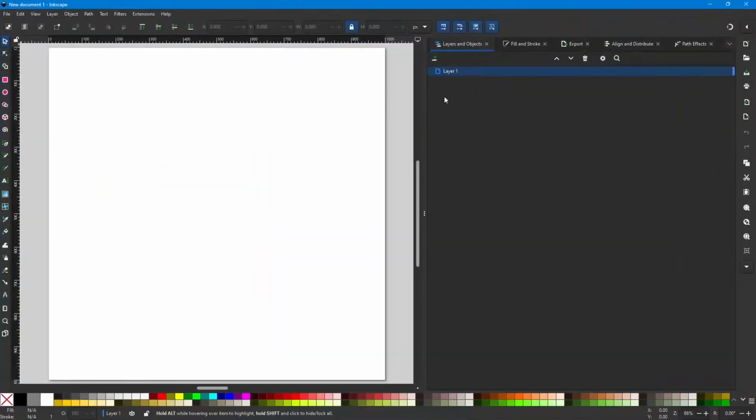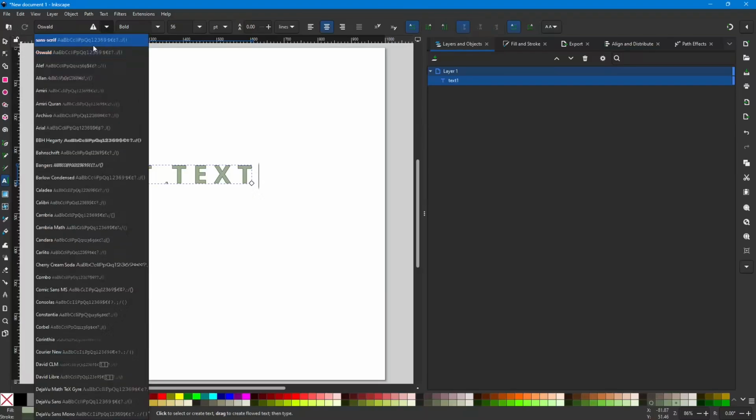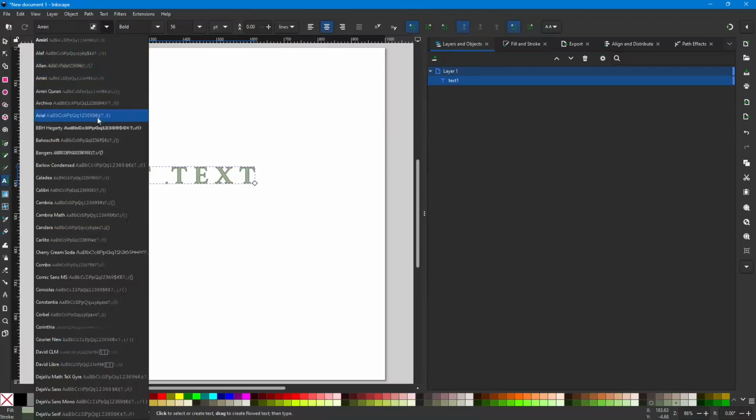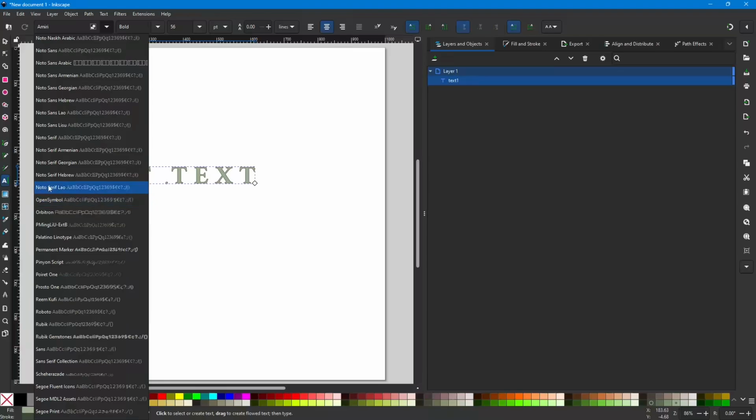I just want to demonstrate that I have removed it from my fonts directory. So if I come down here and type out that same test text, you'll see I'm getting a warning here. It knows that it was already set to Oswald, so it tried to go find it, but notice it's got a red line through it. Now if I change this from Oswald to another font and then try to go back, see, Oswald is not in the list anymore.